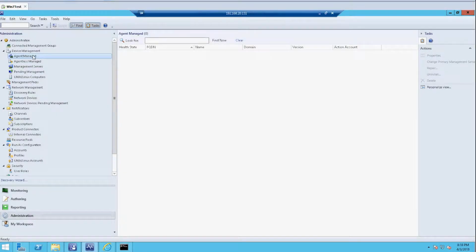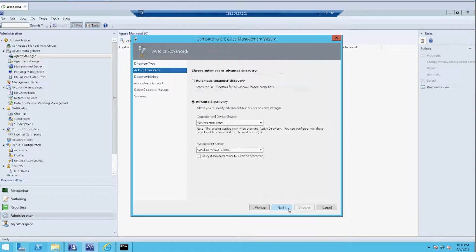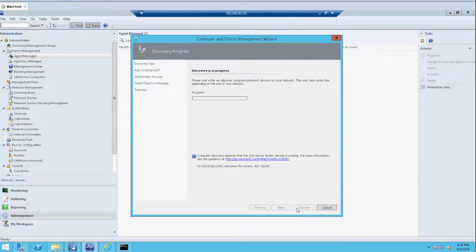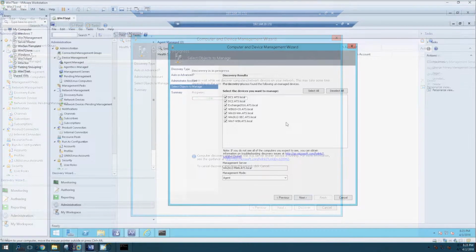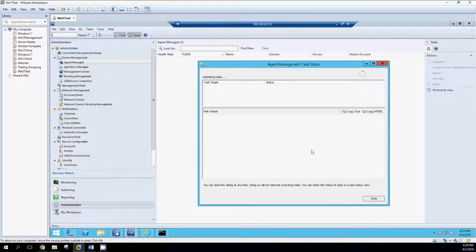To discover the network devices within SCOM, we need to go to the Administration panel and right-click the Agent Management tool and select Discovery Wizard. We then select a scan for Windows computers and then set the automatic computer discovery for all the devices on our domain. From there, SCOM will then enter the discovery process and try to find which devices are available on the network. After some time has passed, SCOM will display which Windows machines it found on our domain and which ones we'd like to install the SCOM agent on. We will then wait for the agent installation process to continue forward.